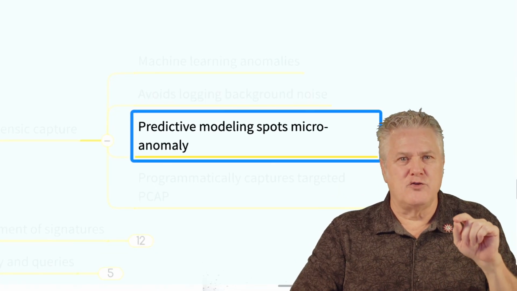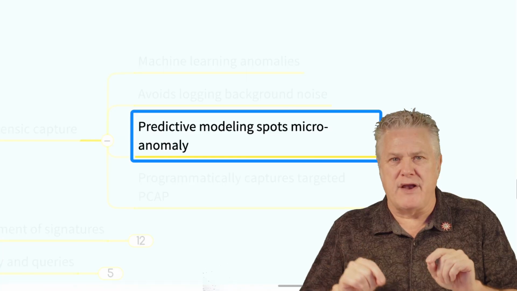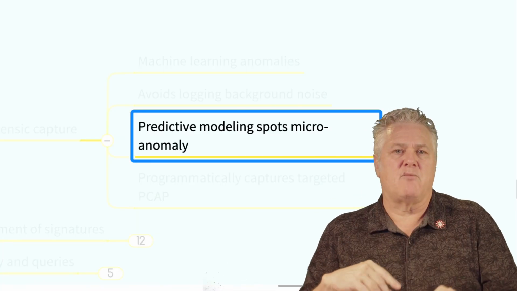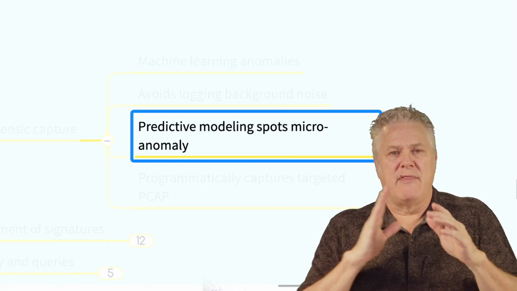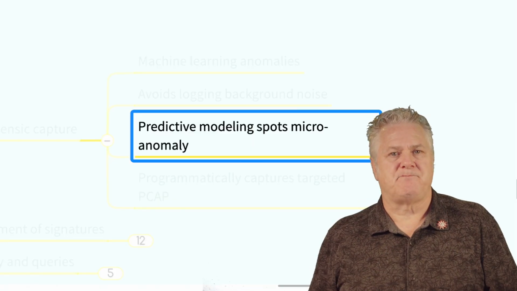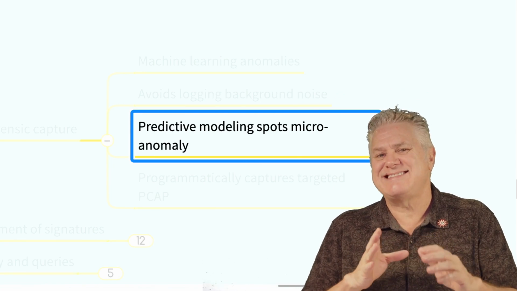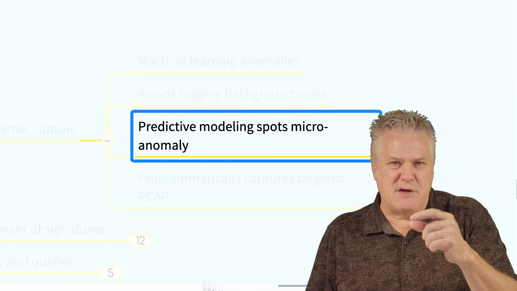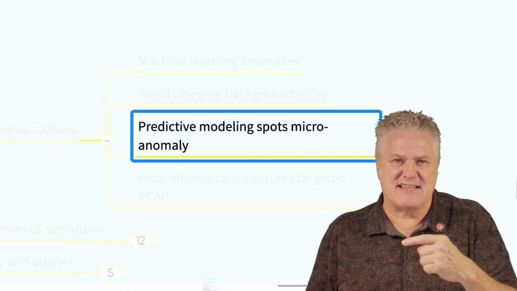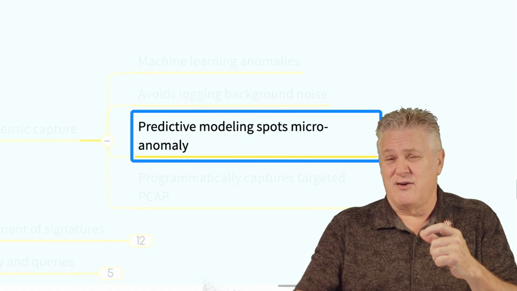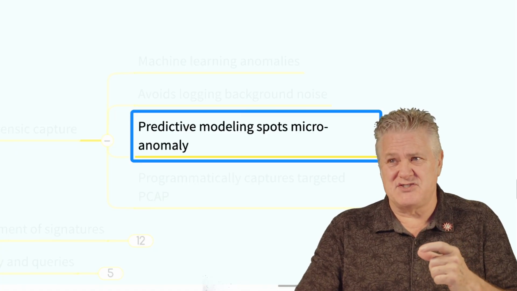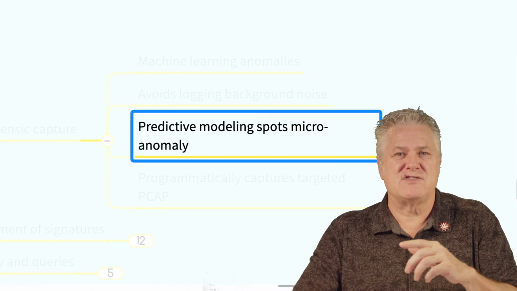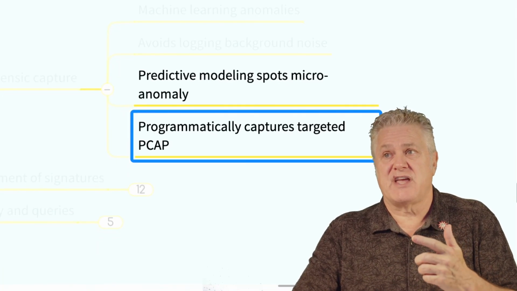It'll also allow us to do predictively looking for micro anomalies. Let's say that you and I ping each other every day one time. We do ICMP back and forth, and that's a normal process that we do. What happens if inside of that ICMP packet, instead of the regular data that we transmit, which is basically the character strings for ASCII, it starts being something else, like I'm sending secret messages in there? It can spot these micro anomalies much more readily than end users can.